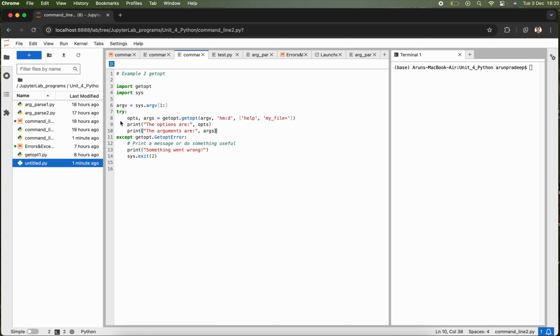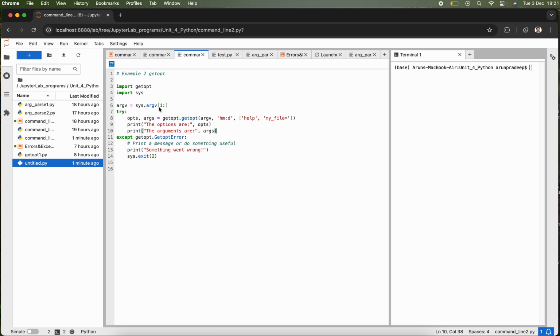Whatever happens within the try block, it won't directly go out of the program. Rather, it will come to this except, that means an exception, where the particular error will be handled. As an error occurs, this is the thing that will be displayed over here. Now let's see the program.